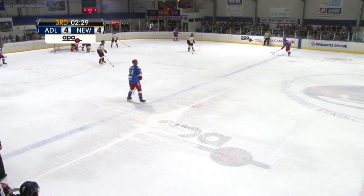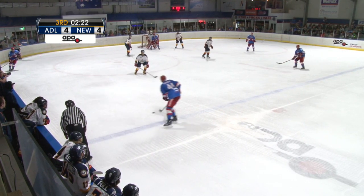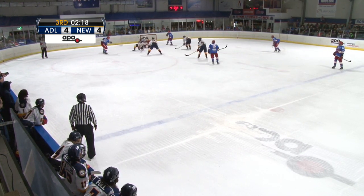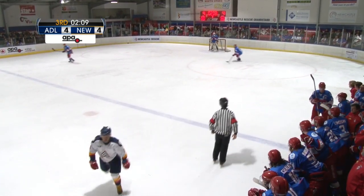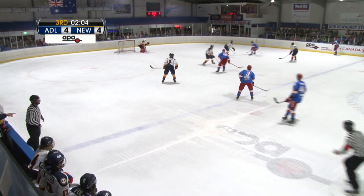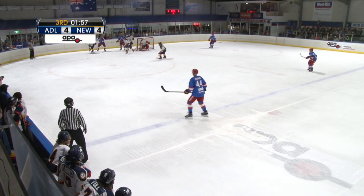Kibashian up to the blue line from Malloy. To Pullen. Waits. Hartrick. To Pullen. Back to Hartrick moving in. In close for Malloy. Tries the back door. We had Kibashian sneaking in, and Joey Resic's appealing for a penalty. It was a little bit contrived to try to grab Malloy's stick. Into the zone comes Hartrick and tries a slick move, but does not get the shot away straight. It was a bit of a drag move.